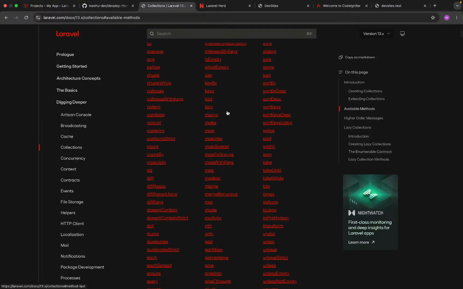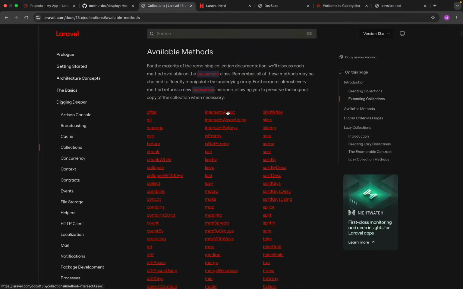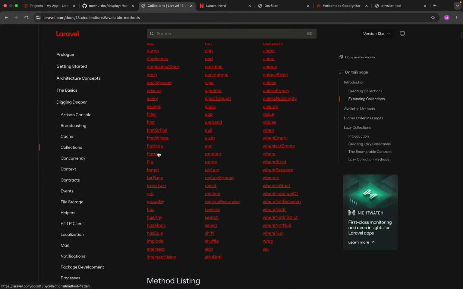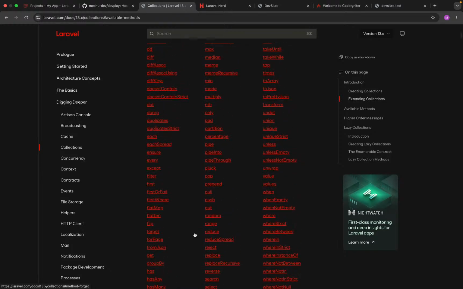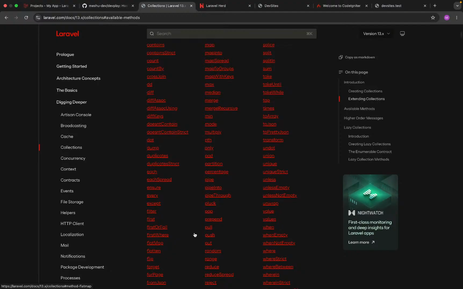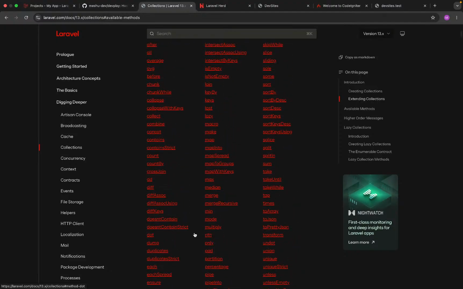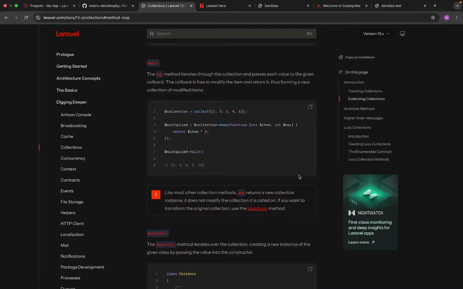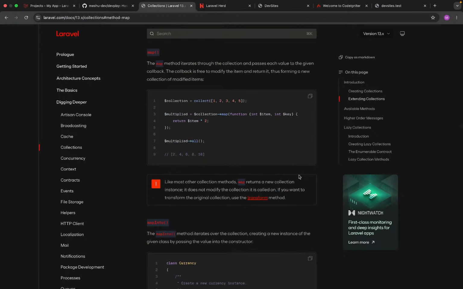What I want to do is loop through each item in the collection, and then update the value. Use map actually.